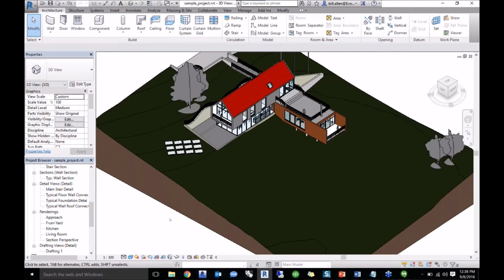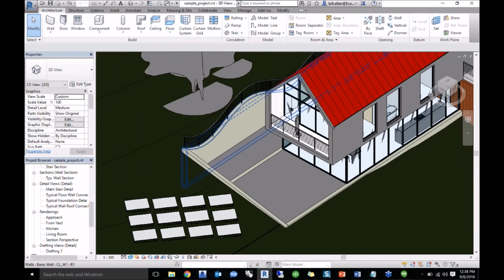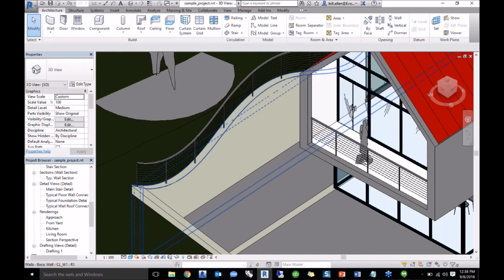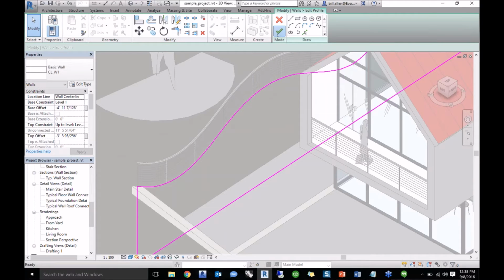Oh, actually, here's a question that just came in from David Rodriguez. It's, what about a railing on double curved wall? Double curved wall. Ooh, it's a good question. I think if you had a double curved, I don't know if it would be a wall. It almost has to be like a roof, because if you're curving it one way, Revit only lets you put in the curve on this one side.